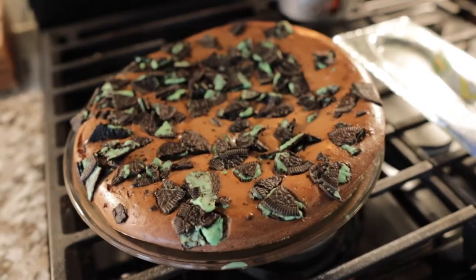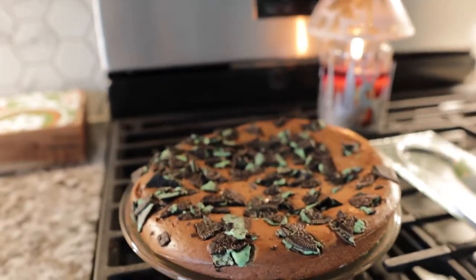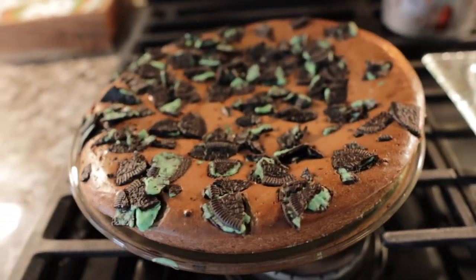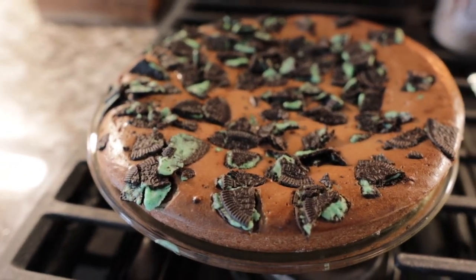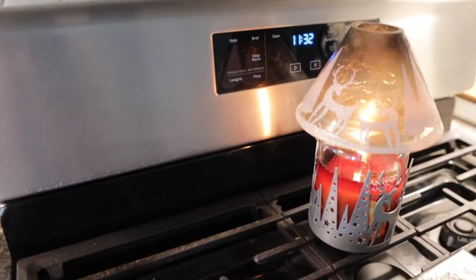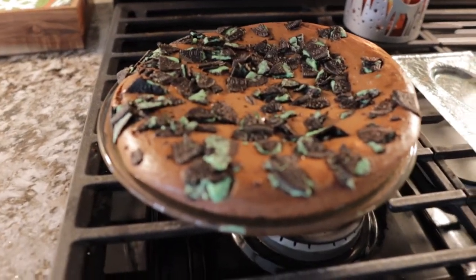There it is — the finished product. It's really normal for it to puff up like that; it will fall, so don't be shocked. But look at how tasty that looks! I'm going to let it cool. Good thing I made it at 11:30 a.m. — it'll be ready at 7:30 when the boys go down, then I'm going to have two slices for dessert. Usually I'd do a taste test on camera, but I won't have this until about 8 p.m. tonight — I'll already be snuggled up getting ready to watch a Christmas Hallmark movie. But I can guarantee you, it's really, really good. Go make this one — you won't be disappointed.